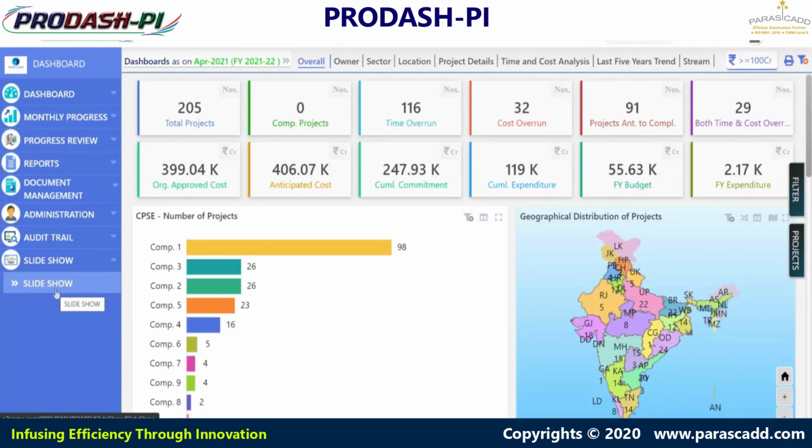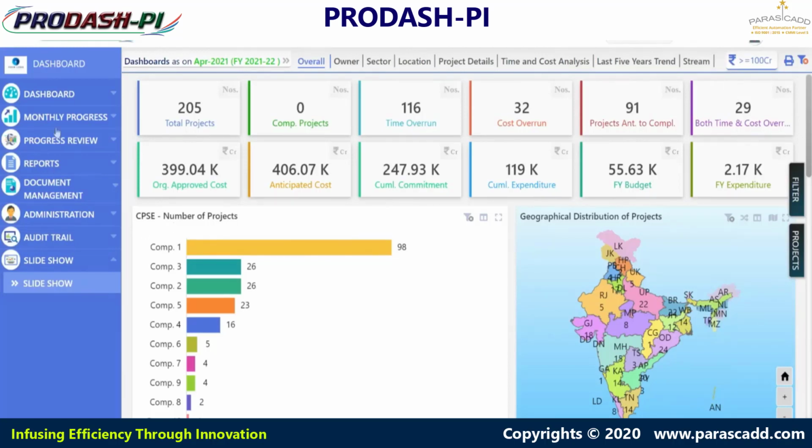One slideshow feature is available. Slideshow feature is basically a display of all the individual visuals. Like here, the number of projects we are looking at right now, the geographical distribution of projects we are looking at right now. So these are my visuals. Each individual visual in the bigger display is navigated in a timely manner in this slideshow. The slideshow is basically utilized by the top management in their offices on bigger screens, and these are displayed and circulated in a timely manner for monitoring the progress.